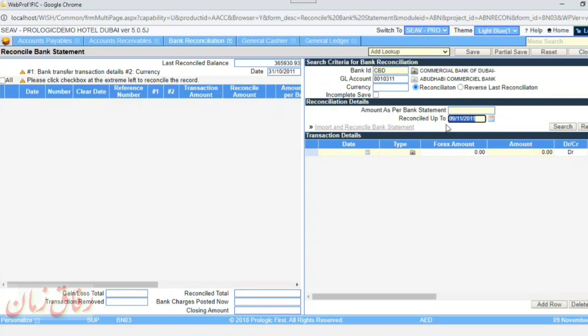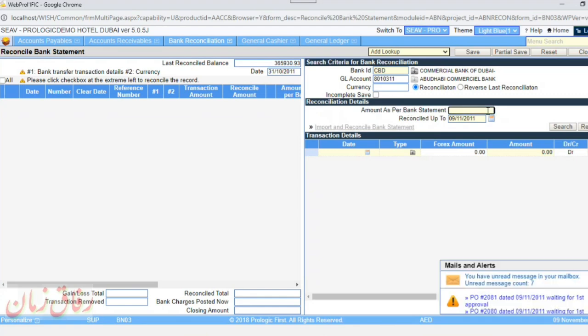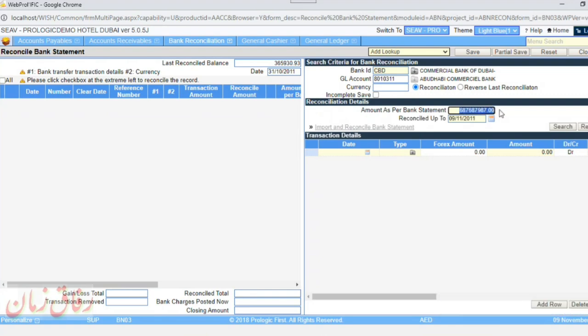As per the statement, I'm reconciling up to this date because this is the date I'm getting the statement. The amount as per the bank statement is so and so. This is the closing amount.